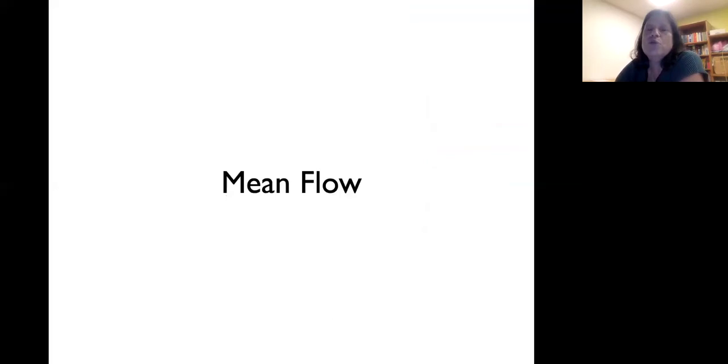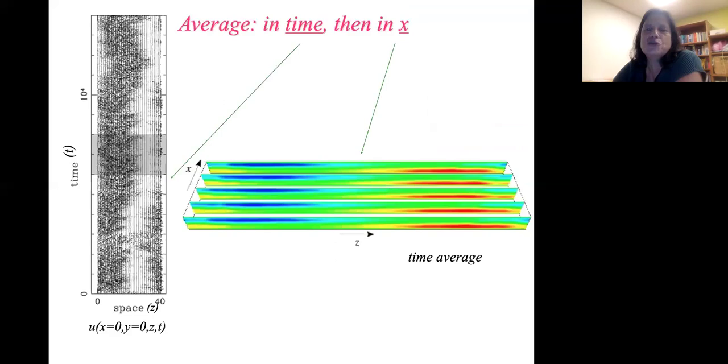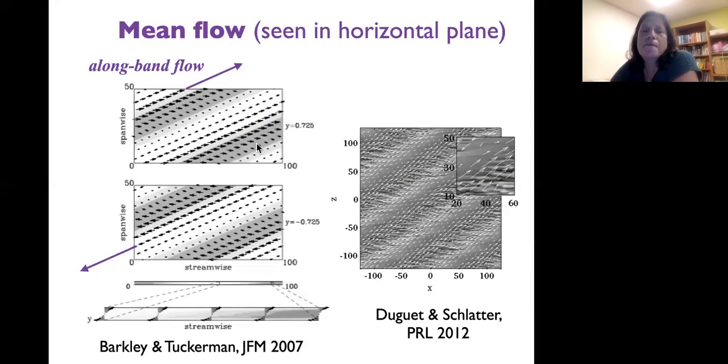Okay, now I'm going to tell you about the mean flow that accompanies this turbulent stuff. I haven't told you anything about it so far. This is, again, a streamwise, spanwise view, and these turbulent bands are accompanied by a mean flow that is along the bands. This is a sort of top view, 3/4 of the way up, and you see that on this side of the band, you're going in this direction, and this is the bottom, and along that part of the band, you're going in that direction. And this is from Duguay and Schlatter, so people know about this mean flow. And this turns out to be a very important element.